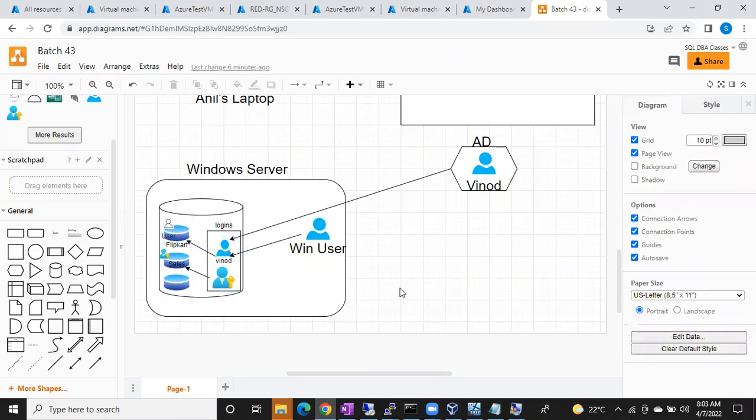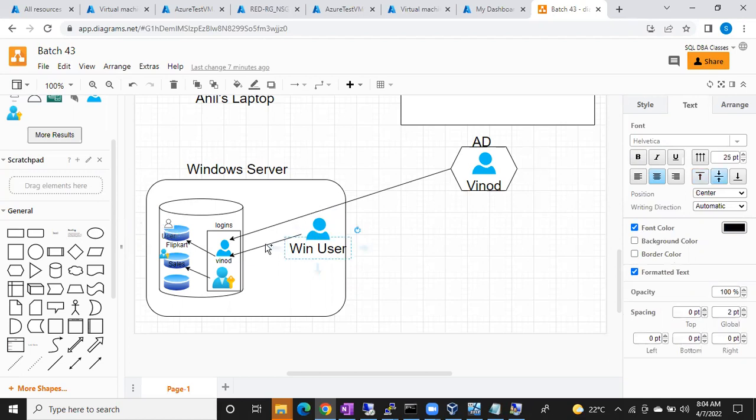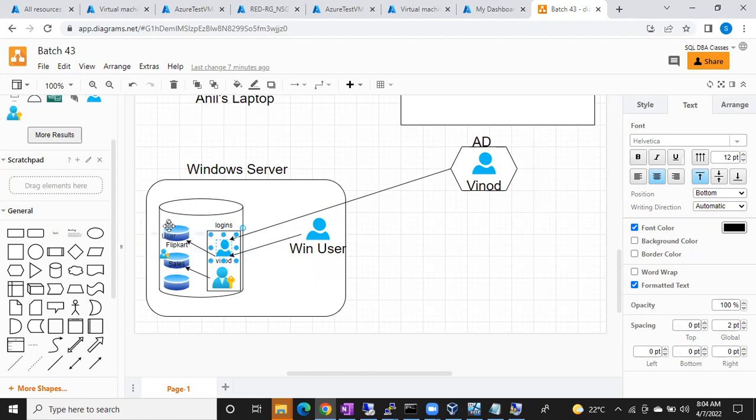Now if you see, can I call this person as a grandfather? If grandfather is there, father will be created. If father is there, then only the child will be created. Is that fine, guys? Child, father, grandfather relation for Windows login. Are you agreed with me? Yes, sir. Because without this Windows login I cannot create this Windows user. So this database level user is a child, and this is your father and this is your grandfather for Windows login.